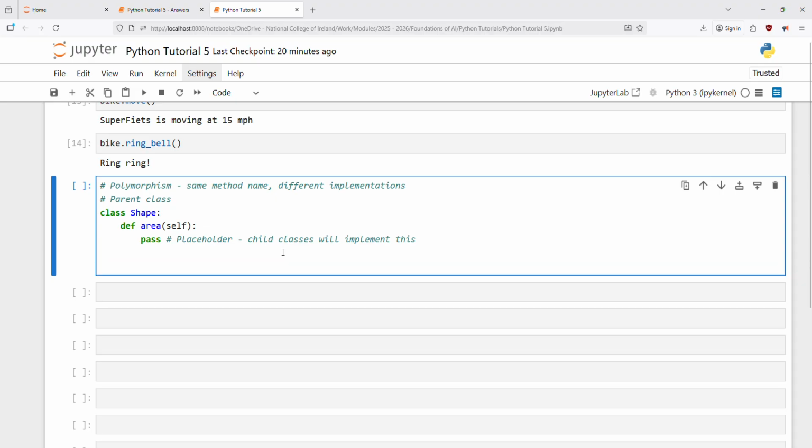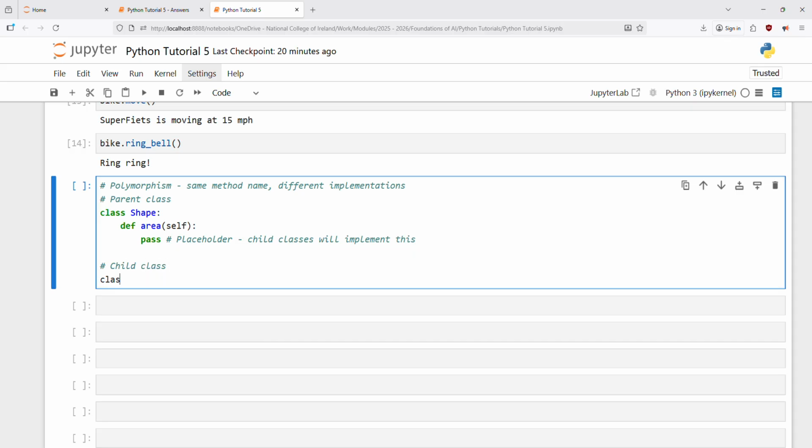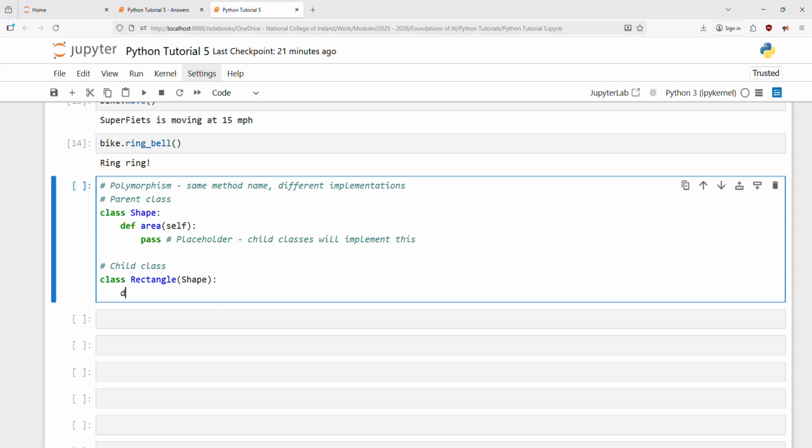So here's a child class. Let's say class Rectangle. And of course, it's going to inherit from the parent class Shape.